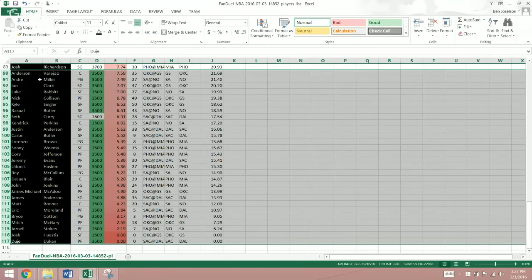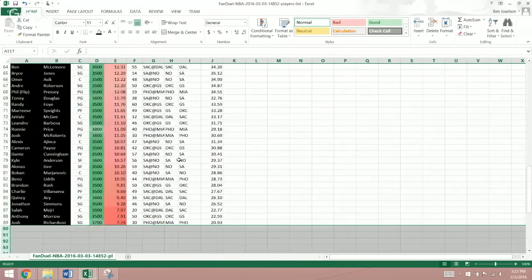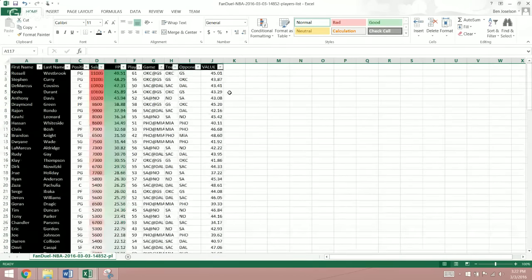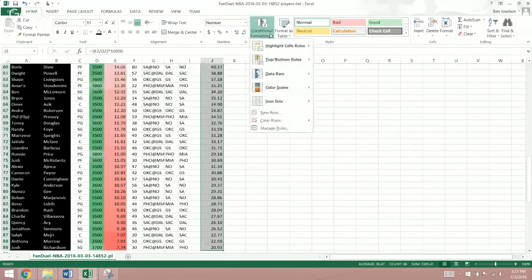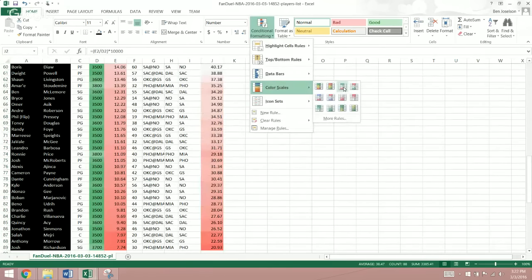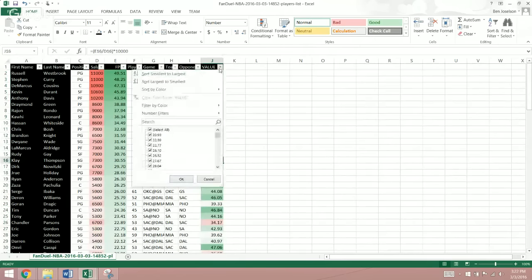All right, bang. I like Josh Richardson, so we'll stop there. So it looks like no one under there that I would play. So what we'll do again, we'll go here, go right to the bottom, Control Shift, down key, and then we will color scale it. The best is green, the worst is red. All right, so then this is a value formula.